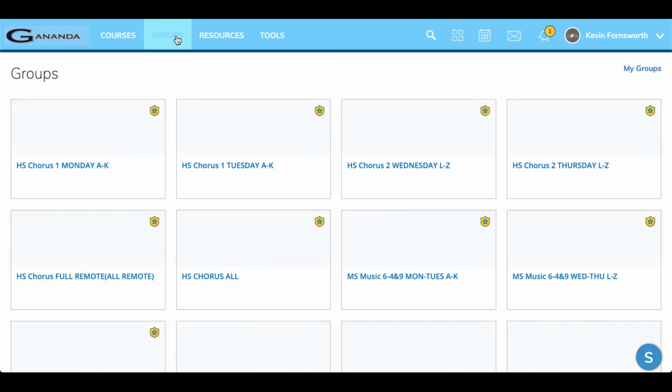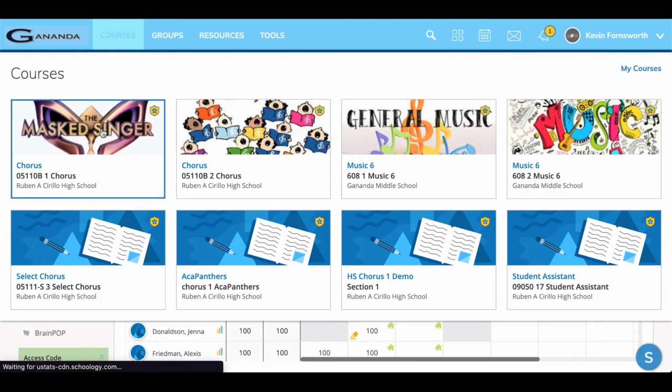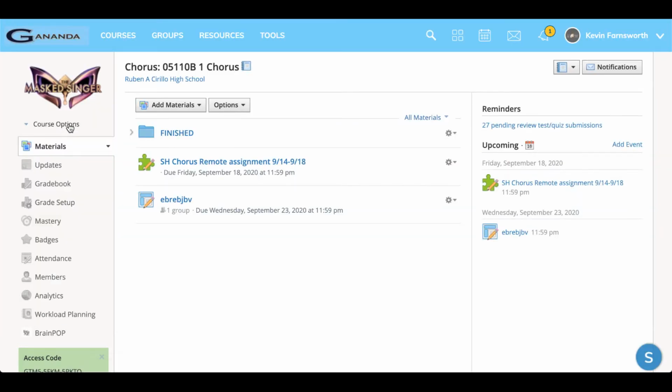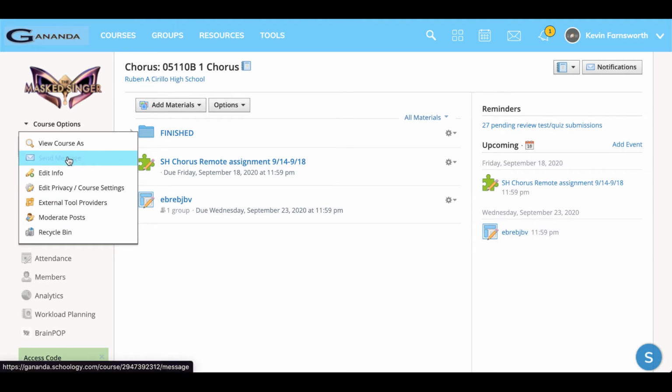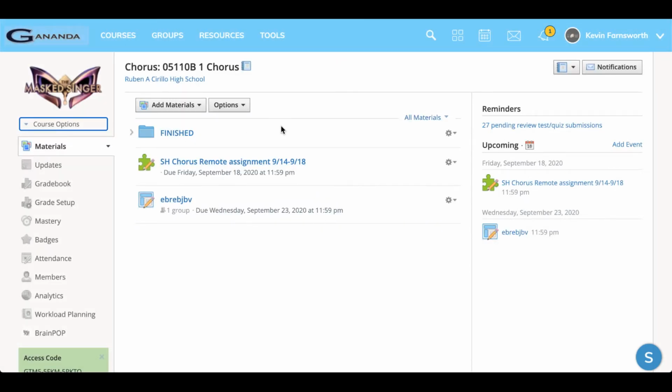The groups, the messaging groups, are separate. So when you message from within your group, so if I go back to my regular course and I click on course options, and you've all done this before, and click send message, these drop downs do nothing. So even if you choose members, it doesn't change what you're doing. You're sending it to all the members in the class at the same time. Okay? You can't message individual groups of people from within your courses.